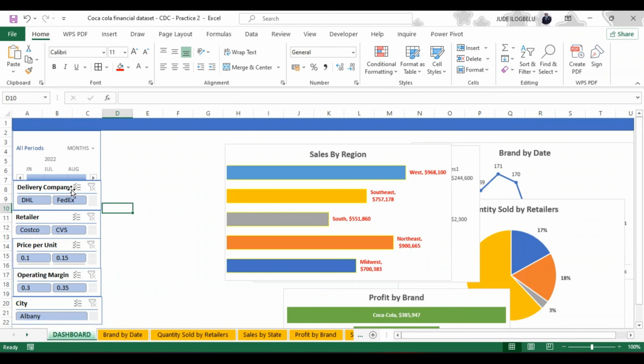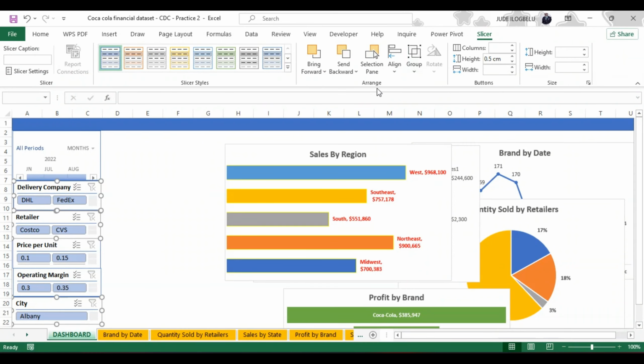Then another thing again, you can still hold it again, so that, remember this is a class, you continue to learn and understand. You can go back again to the slicer, and then you can choose what you want. Assuming you want to do something like this, the reason why it's not showing all of them is that they are not held. So let's do it again.